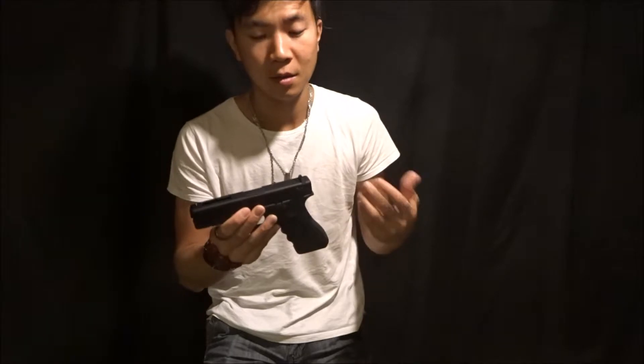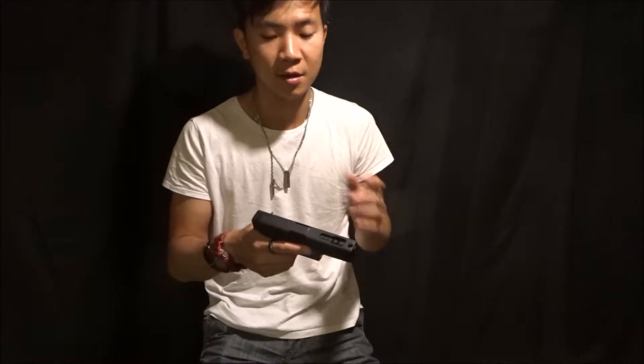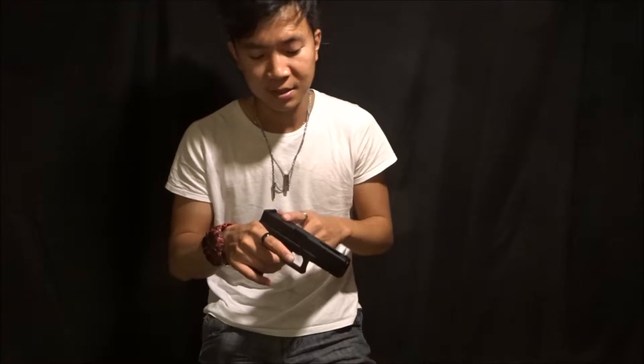First things first, we do have a metal slide here, which is pretty nice. You get some nice realism and recoil compared to the Tokyo Marui version. Tokyo Marui, obviously, has a plastic slide, so you get a very fast, high rate of fire, but you do run into issues of durability and the risk of plastic parts cracking. No need to worry about that with this particular slide, even though I would still be pretty cautious because this thing shoots really fast and kicks really hard.